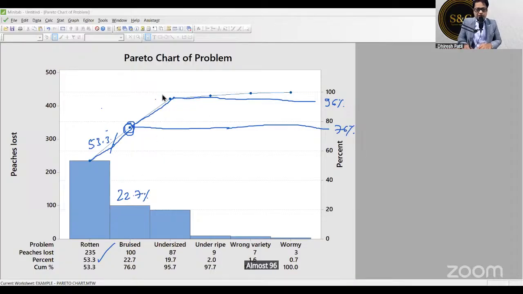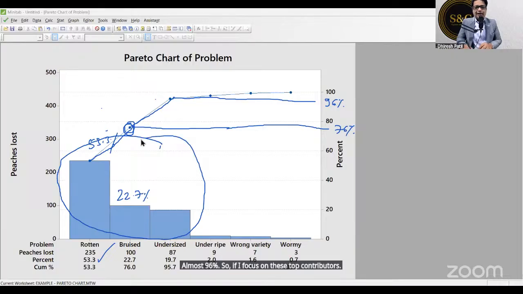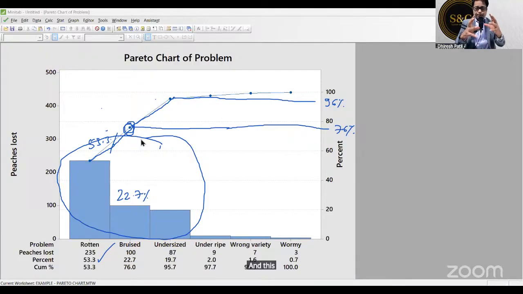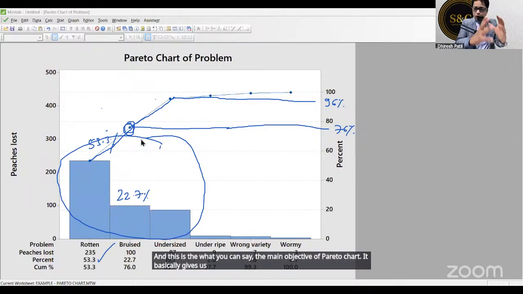So if I focus on these top contributors and eliminate them from the system, I do a project and eliminate them, I can have 80 to 90% of my wastages saved. And this is the main objective of the Pareto chart. It basically gives us the focus area, the priority area.